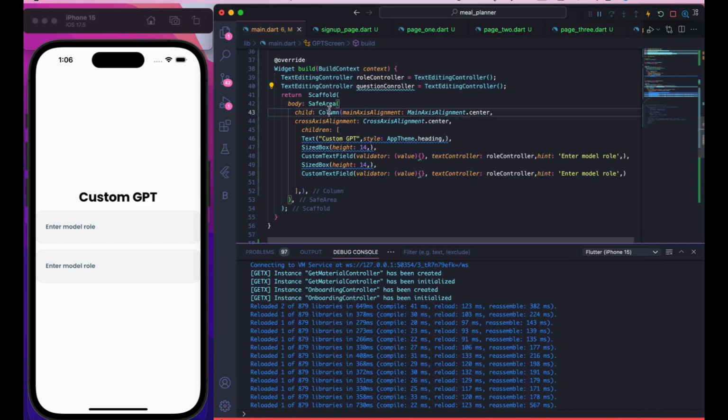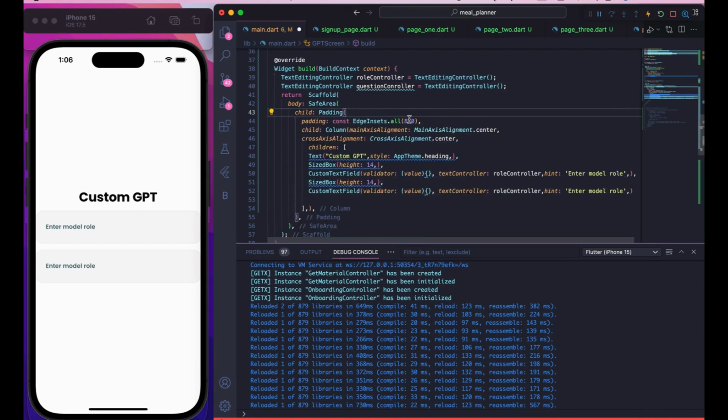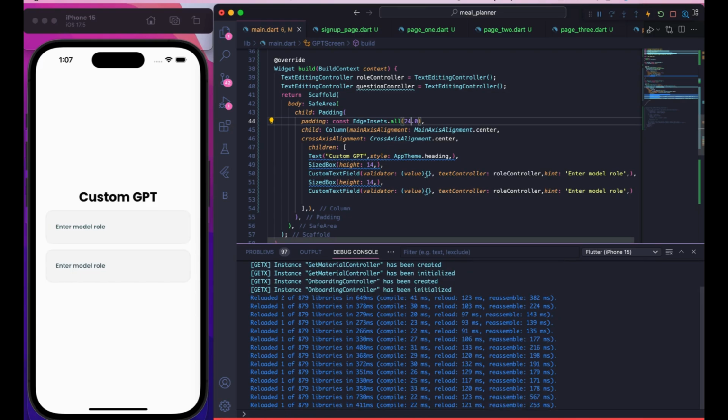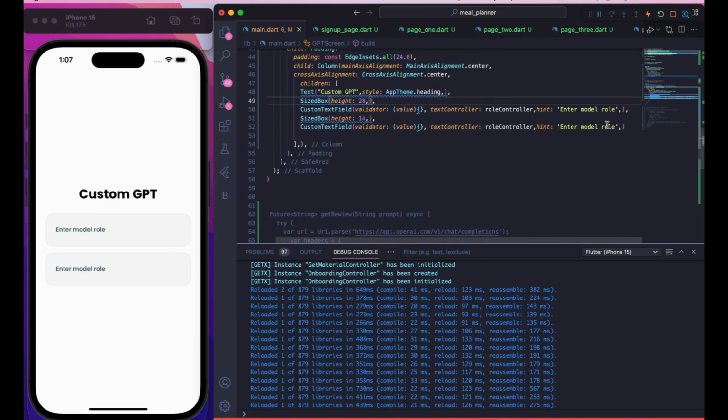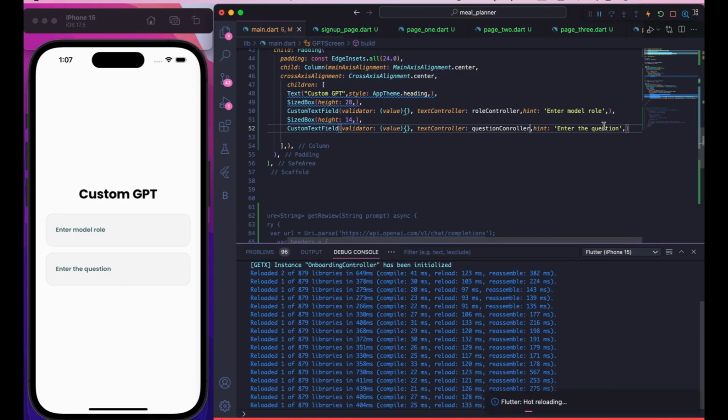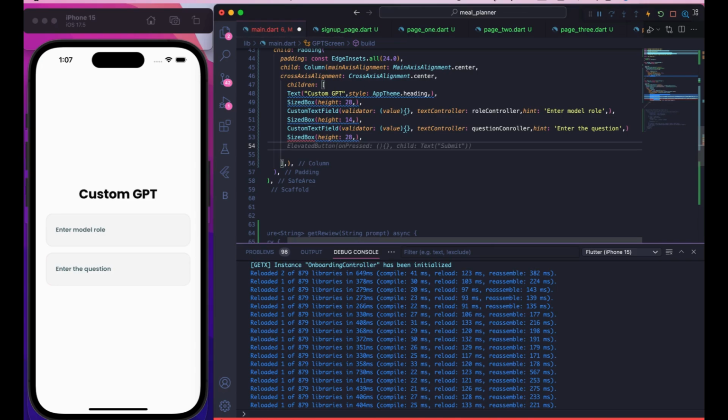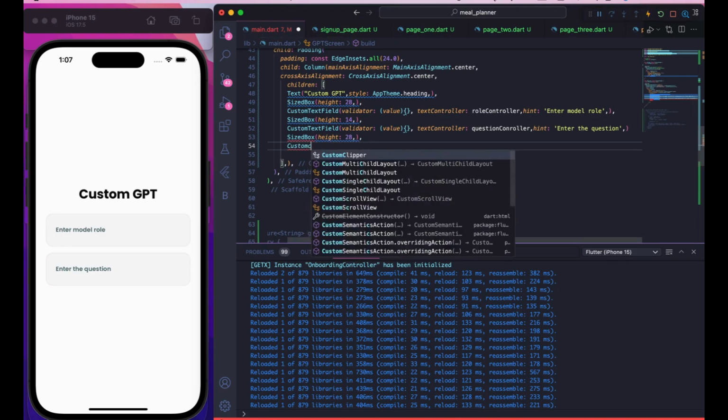We'll give it a padding of 24, which will look cleaner. After that, the hint text "enter the question", and let's have the question controller over here. So finally what we need is a button, and I also have a widget called custom button.